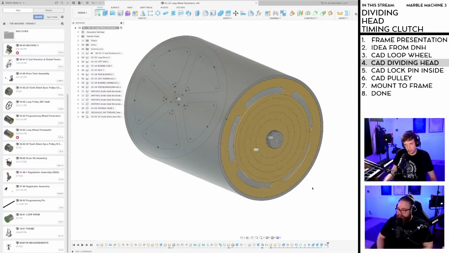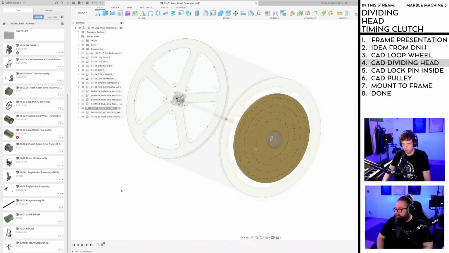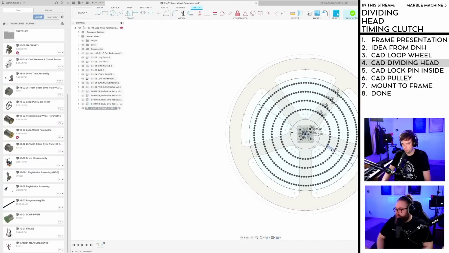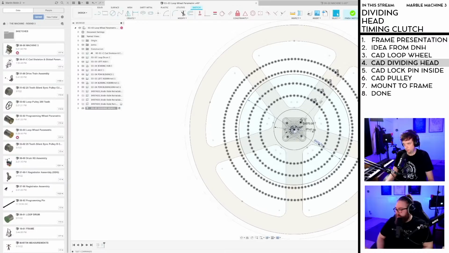So either we... the simplest stupid fix would be to just make this plate a little bit smaller, so you actually can reach in.